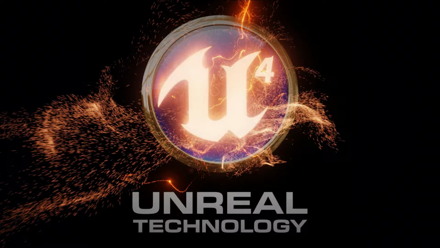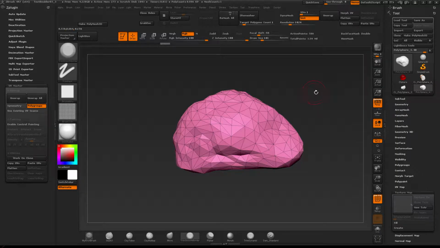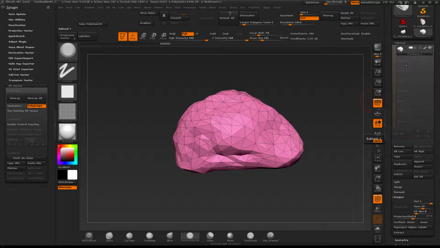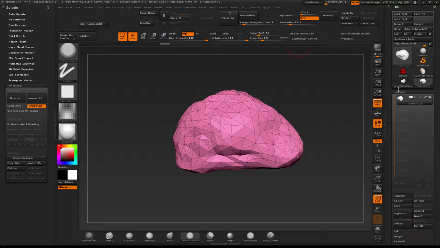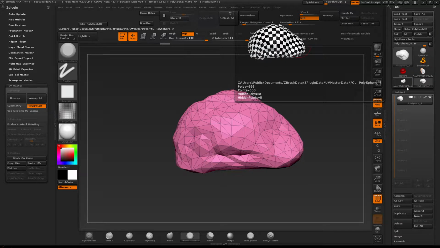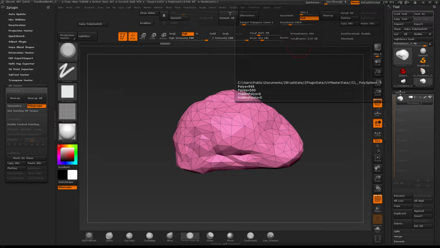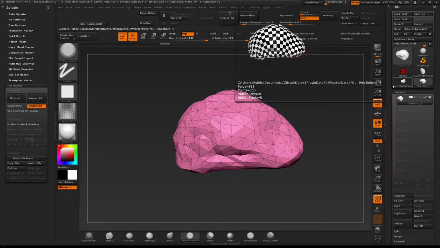So to finish this video off, we're gonna import it again back. So in our subtool, we have this right now selected. That's our original. So what I want to do with this is to import it again. But if I import just like that, it's just going to overwrite my model.